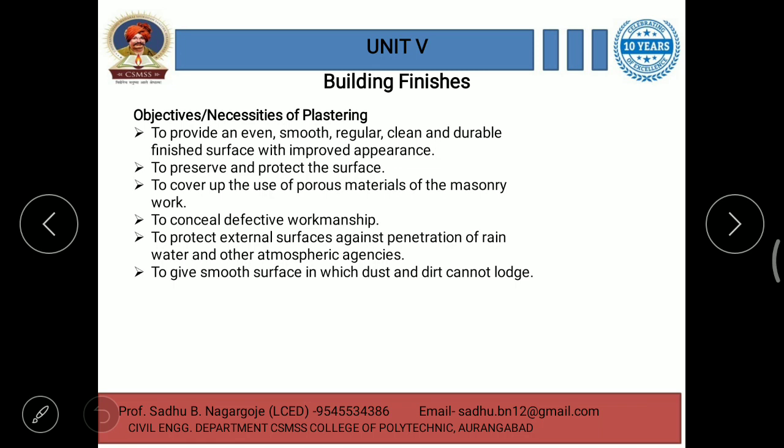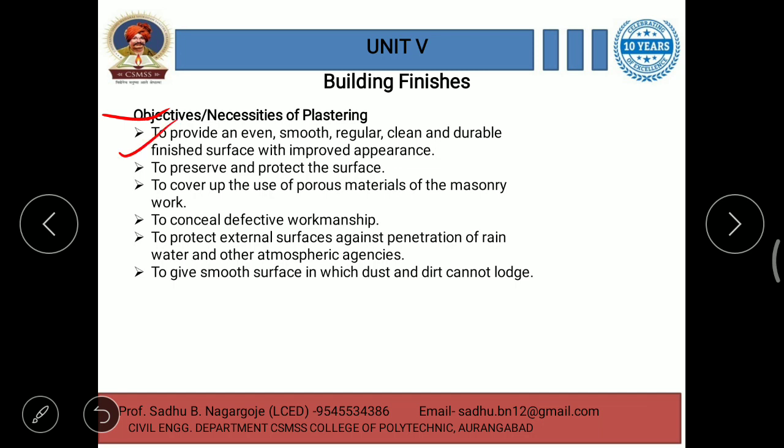Then, the objectives or necessities of plastering, which we will discuss here. First, to provide an even, smooth, regular, clean, and durable finished surface with improved appearance.